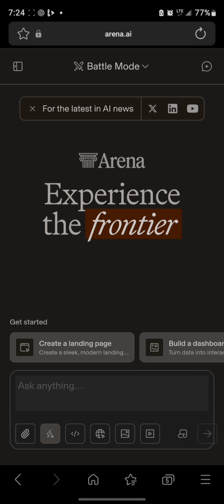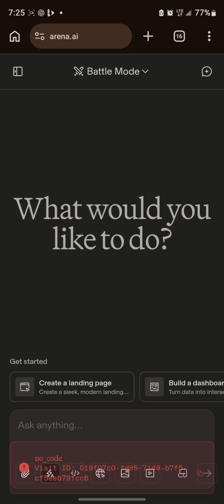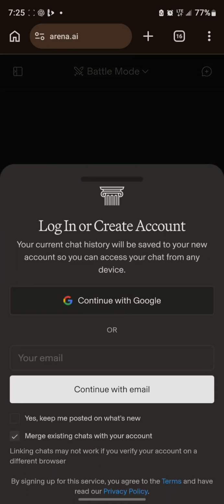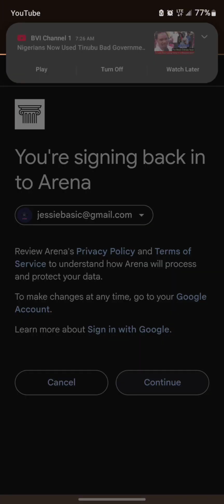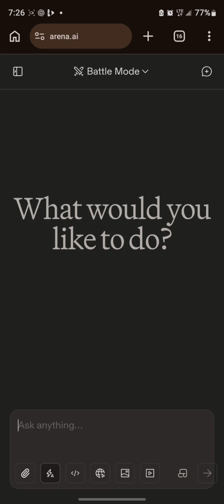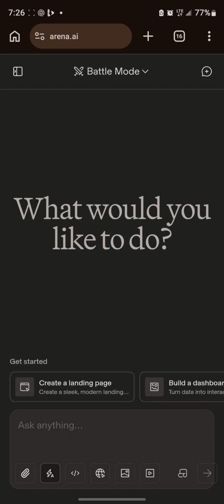If I exhaust those 4 accounts, because most times I have a couple of things to generate for the day and there's still more I need to generate, what I do is I switch to arena.ai. Whenever I run out of generation per account, I just switch to another. I continue. What would you like to do, right?